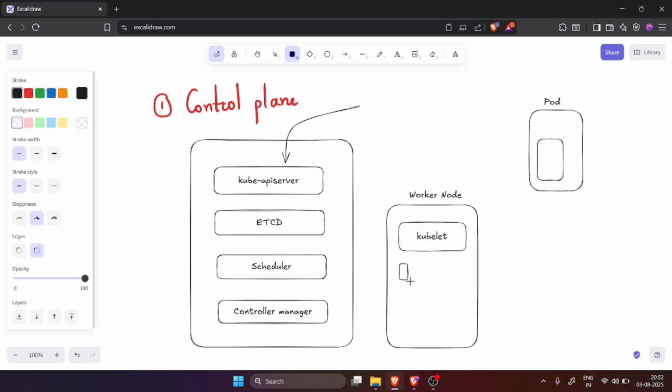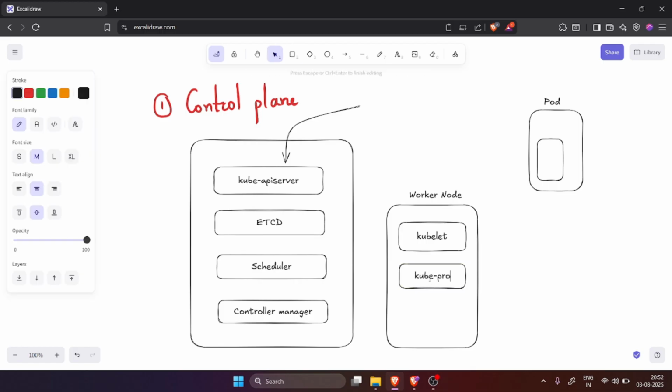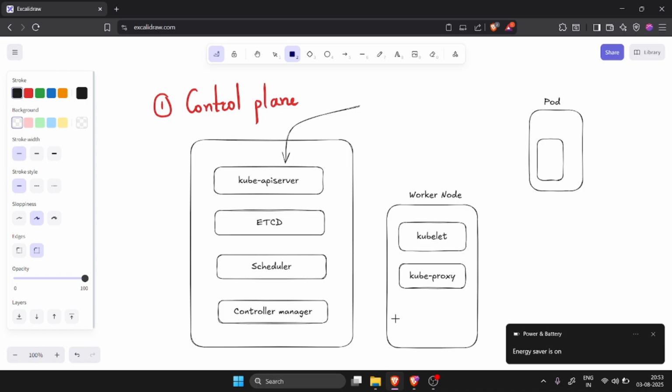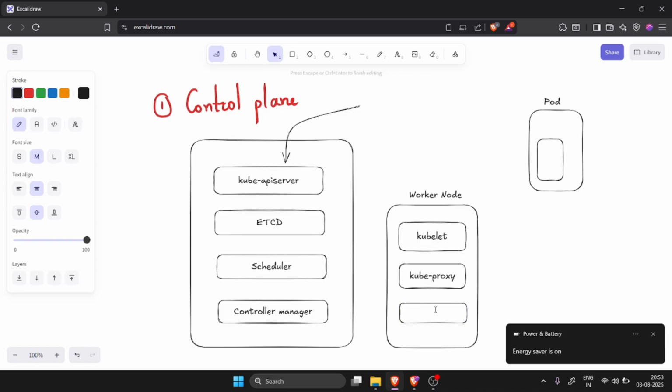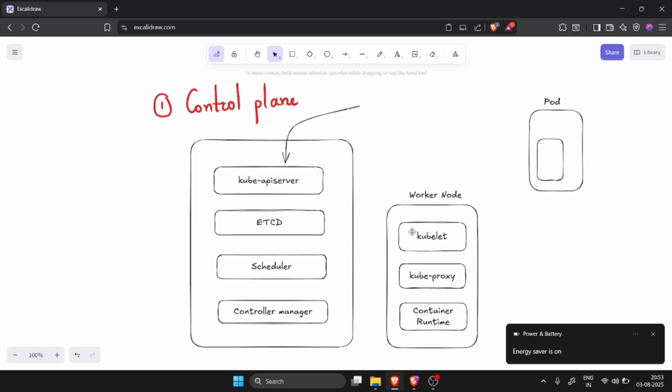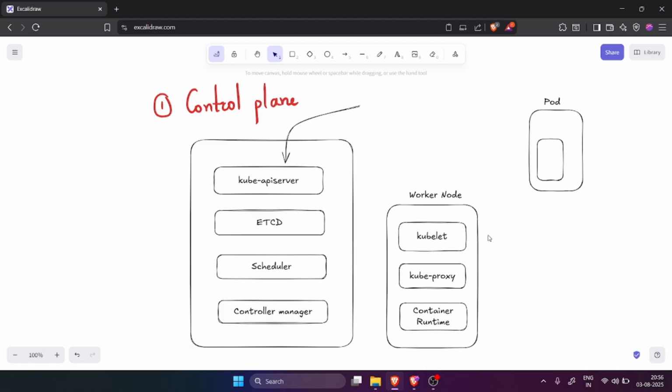Then we have kube-proxy. And lastly, we have container runtime. Okay. So these are the three main components within the worker node. One by one, let's try to understand these components.